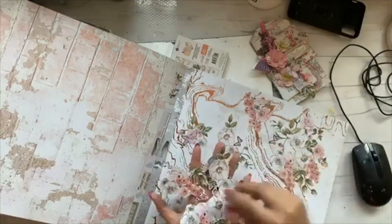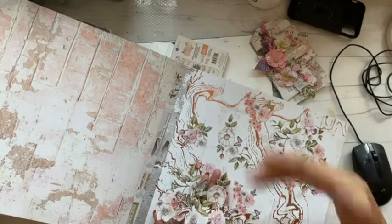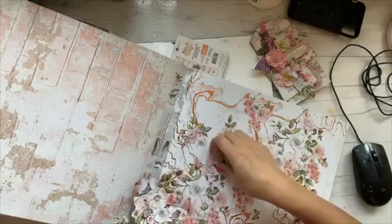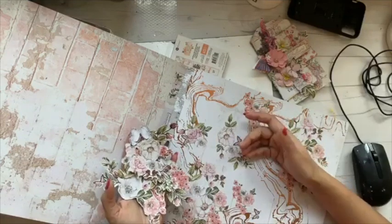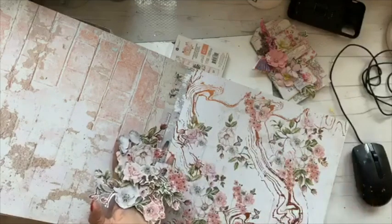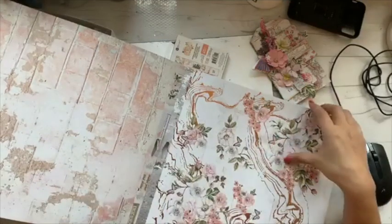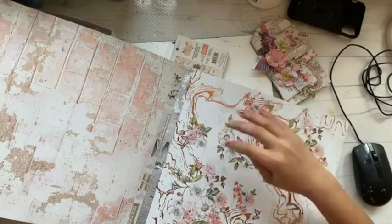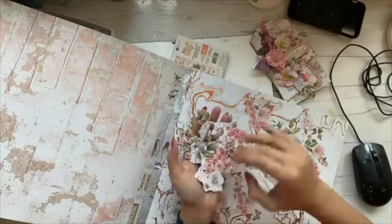Fussy cutting is always a very good way to dress up your layouts or your cards or tags or any kind of projects. So I do recommend, we don't even realize when we look in our scrapbook sheets, like 12 by 12 sheets, that these elements can actually be fussy cut because they're so well composed. But trust me guys, when you fussy cut those elements out of the sheets, as in one paper pad you get duplicates, you don't have to worry about running out of one particular pattern. You just fussy cut the sheets, and you'll have beautiful elements, beautiful ephemera in addition to the ephemera which comes along with this collection.